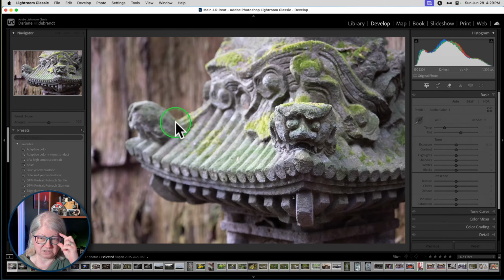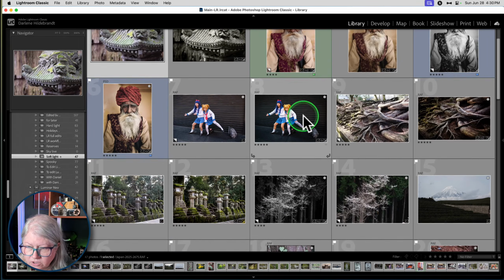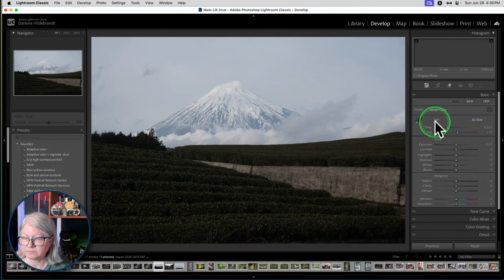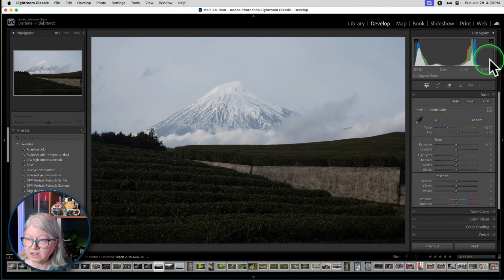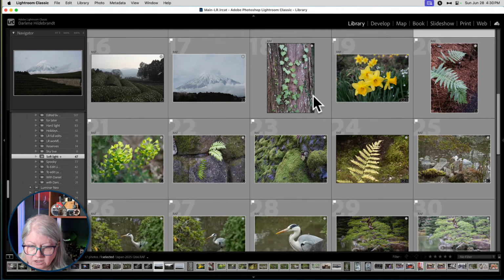So when I head to the develop panel and I look at the histogram of something shot in soft light, okay, look, we have nothing at this end and nothing at this end, and everything is mostly in the middle, okay? You might even find that on images that are really flat, on a really flat day, it's even more extreme. For example, let's see how this one looks. Okay, look, I don't have anything white here, okay? So there's lots of midtones or highlights and some shadows, but there's nothing white. Let's find another one that's very flat.